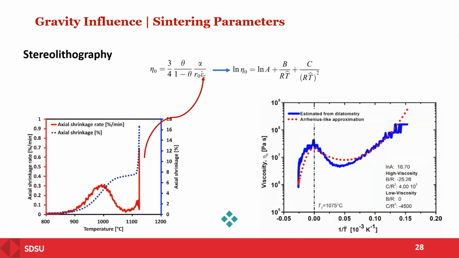So it kind of slows down the diffusion mechanism. But when we hit the temperature where the first liquid starts to form, you have this sudden drop of the viscosity, because the diffusion mechanism in liquid is much, much faster than in the solid state. Similarly, in this case we didn't have a linear relationship, but this equation here, where we found the parameters A, B, and C before and after the liquid formation.